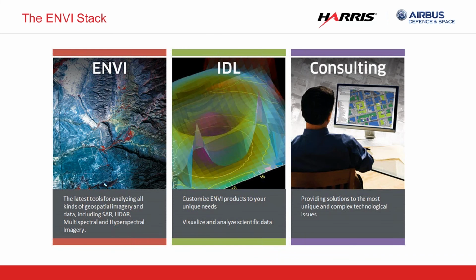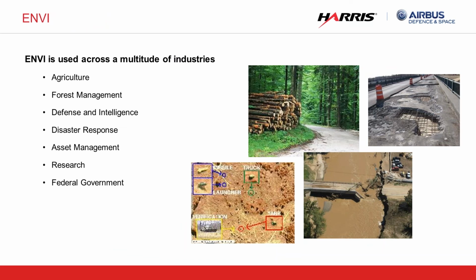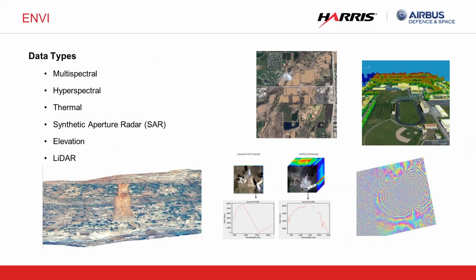So ENVI is used across a multitude of industries and has been around since the early 90s. Obviously agriculture, what we're talking about here, but also forest management, defense and intelligence, disaster response, asset management, obviously university and governmental research, even medical imaging. Pretty much any kind of imagery that you can work with, you can analyze inside the ENVI software. So it's a robust suite of tools for getting the most analytics out of your data.